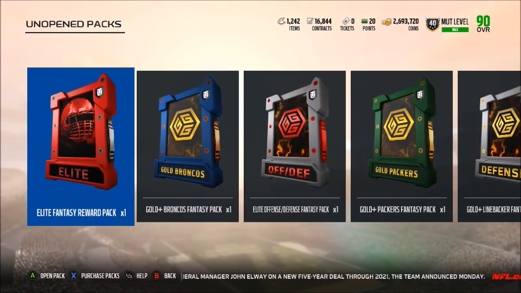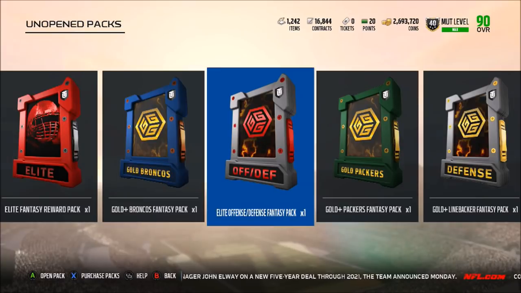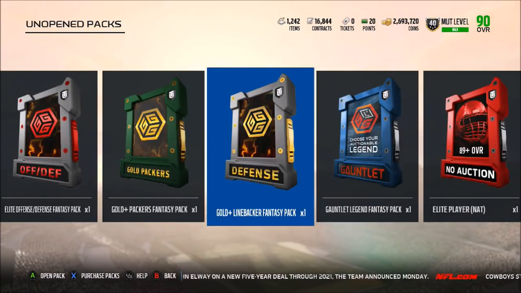But we have a ton of different packs we're going to get into. So we have an Elite Fantasy Pack, Gold Broncos, Elite Offensive Defense, a Gold Packers, a Gold Linebacker, a Gauntlet Legend Fantasy Pack, and the Elite Player in 18.